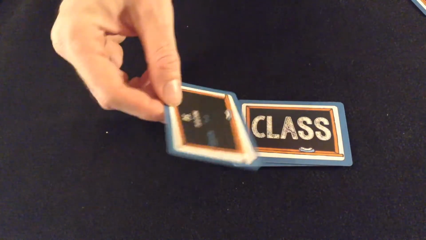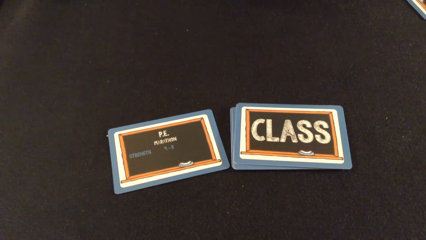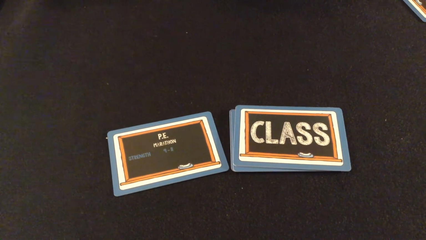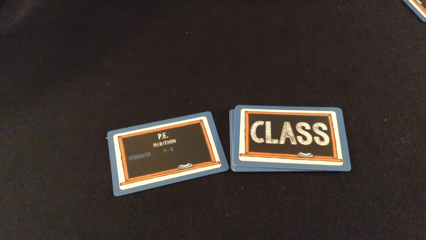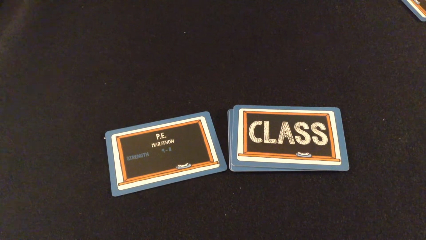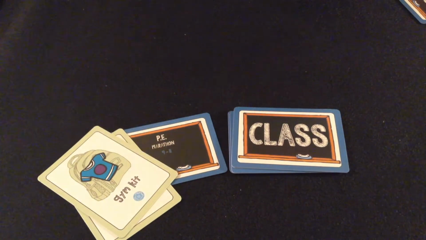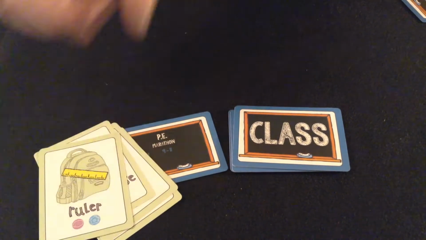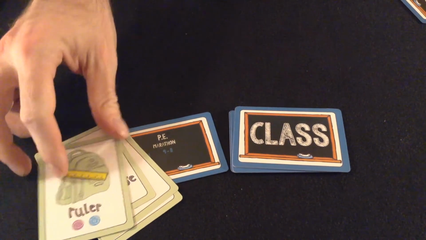So, say for example during the game we need to pass the PE marathon class. That means that as a team we need to put enough strength in, between 9 and 11, to pass the class. What will happen in the game is that players will play their strength cards, for example gym kits, pencil cases, and, you know, the odd ruler, in order to give enough strength together to pass the class.